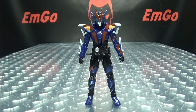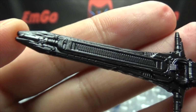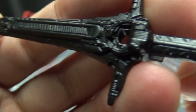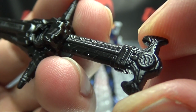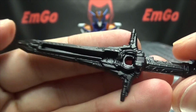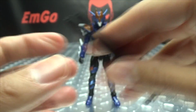Now, as far as accessories go, he does include his weapon here, the Beat Crosser. And as usual, with these little weapons, tons of detail. All of the detail that is supposed to be there is there. Just, unfortunately, none of it picked out in paint, but it's incredibly well detailed. All the way down to the handle, little build symbol right there as well. Like, all the detail is there. The other side's mostly hollow, but still really nicely detailed with this cast in a black plastic.